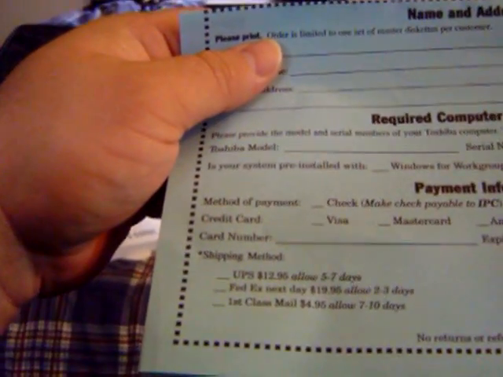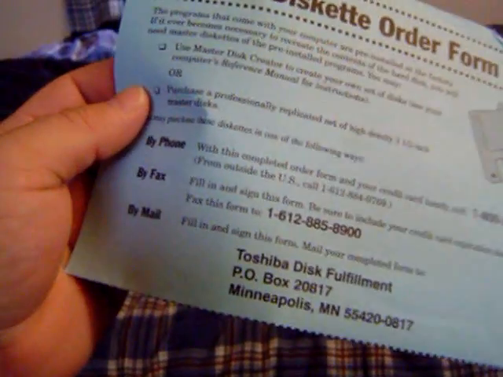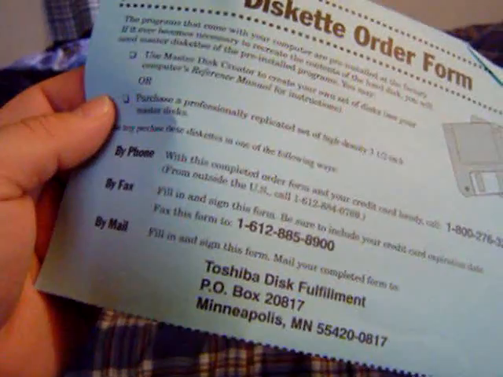Doesn't give me a total. Oh, shipping costs. Let's see here. Yeah, there's no total on here for some reason. Anyway, or you could make them yourself.